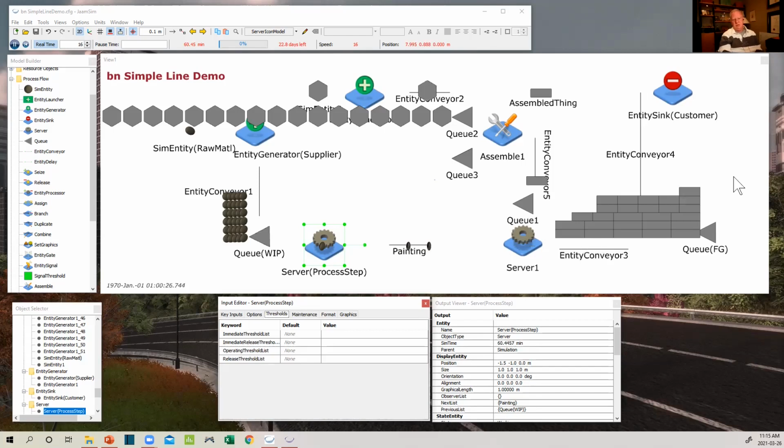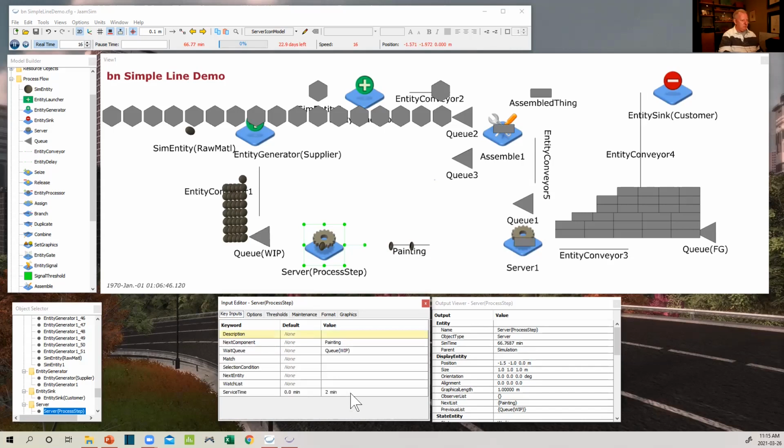So you can set up Kanban signals, you can set up gates, you can set up thresholds, you can set up breakdowns and maintenance. You can define all kinds of things. You can have available resources to say there has to be a person available, or there has to be a forklift available, or there has to be a truck there. For these timings and things, for service times, you can set up expressions. You can do all kinds of cool things here.